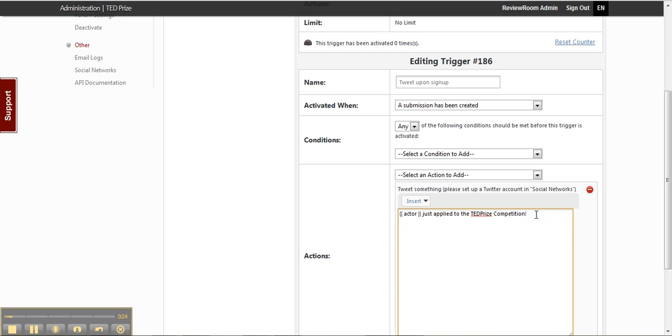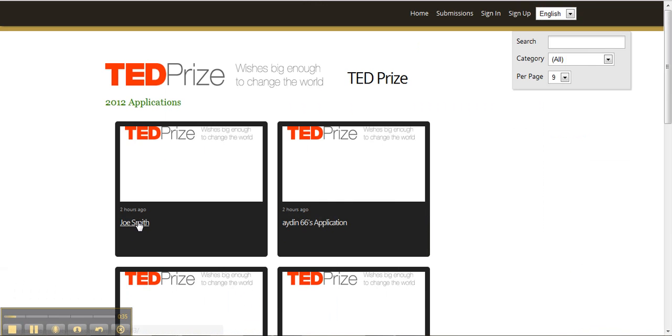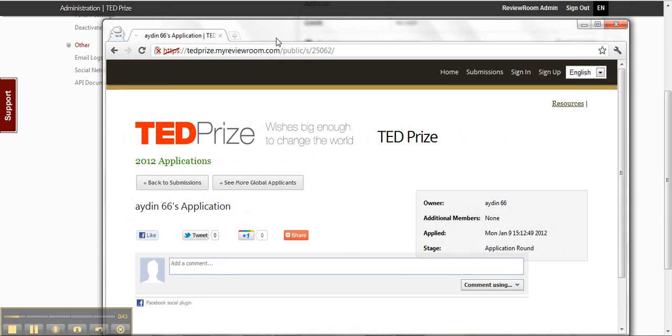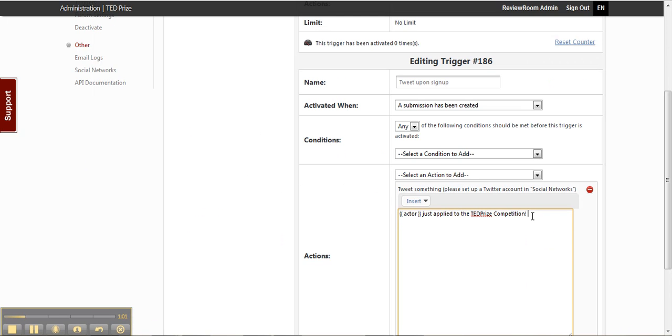Well, first of all, we need to find out what the default URL is for someone's profile. So let's open up our other tab here, which had the public display. If I click on any particular submission, we can see what it looks like. And as you can see, the URL is the following. So it's basically this thing here. So I could just select all of this. And then the last part is this number, which is the submission ID number. So we can go back and I can paste in the link to that particular submission.